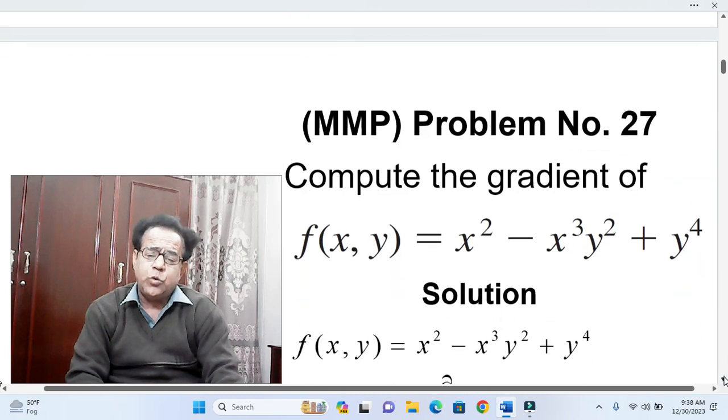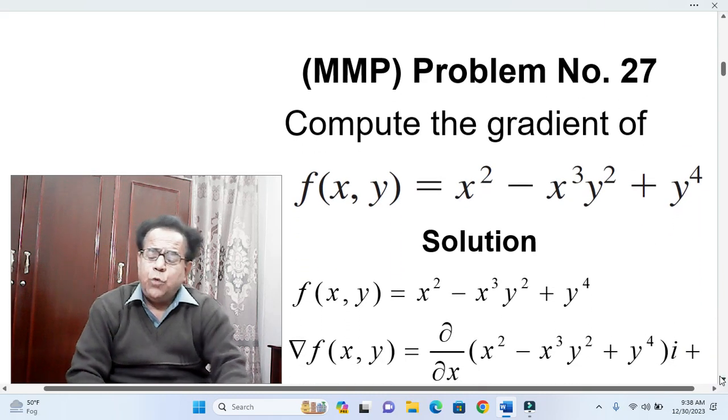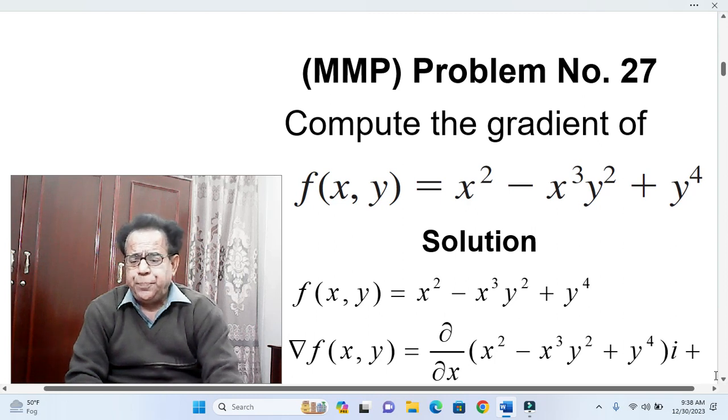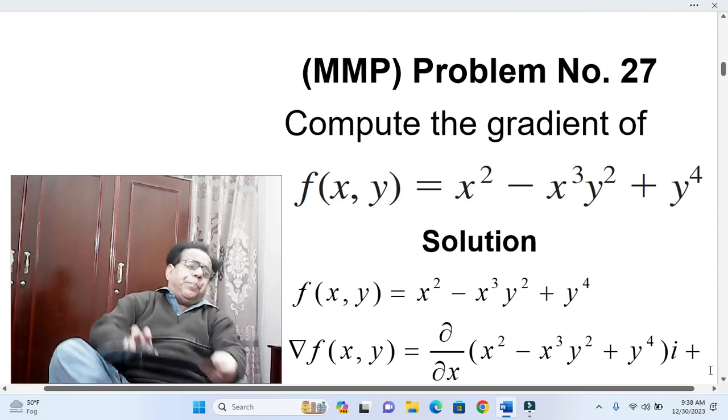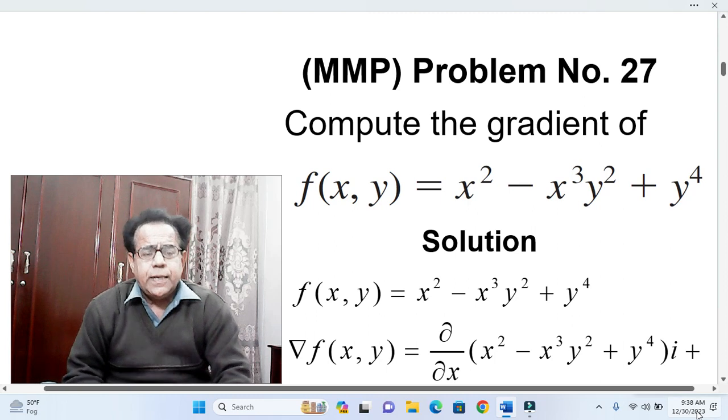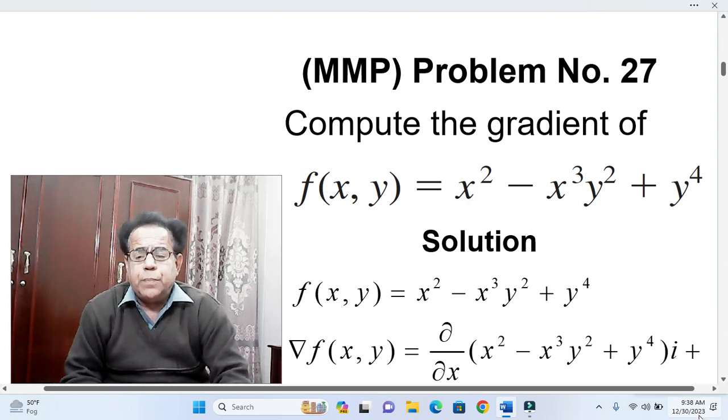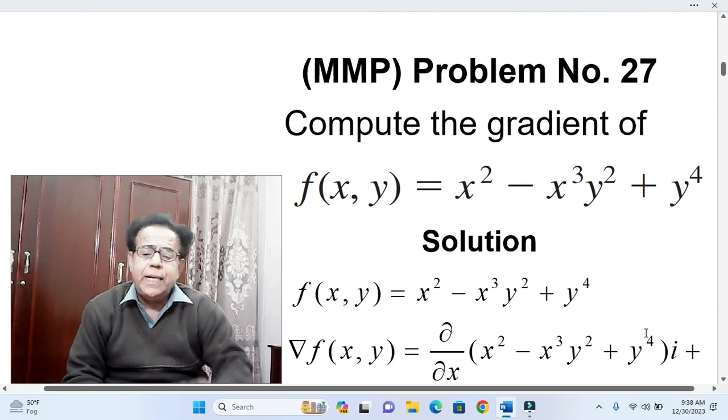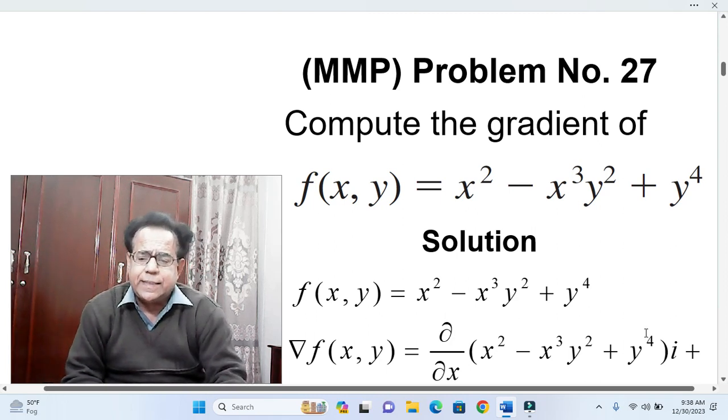Dear students, now we are going to the next problem. Now we will not give so much time, because the same procedure is adopted in the remaining problems. Actually, dear students, this video solves 9 problems. Out of these 9 problems, the first problem has been taken from an example, while the remaining 8 problems have been taken from exercises. One example, 8 exercises.